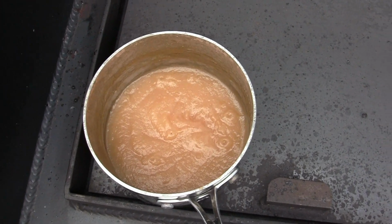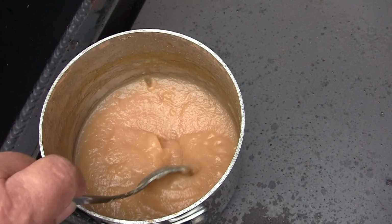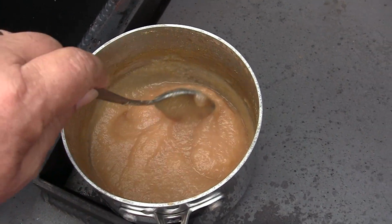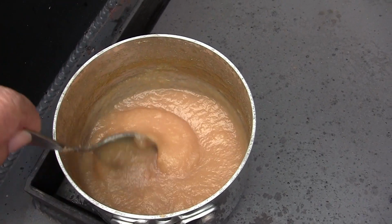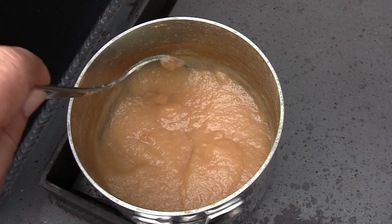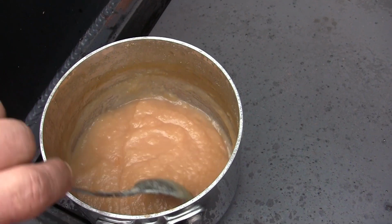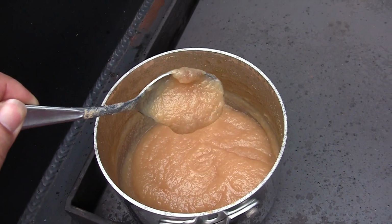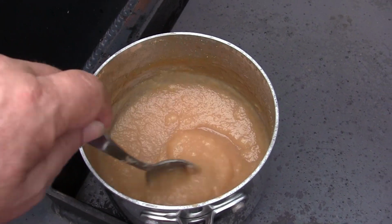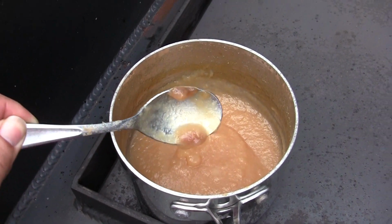Meanwhile, let's see how our sauce is doing. Cooking down pretty good. We're down probably a little more than half. I've been stirring this about every 15 minutes. Make sure we're not burning. But that's getting there. We want it nice and thick so when we add our barbecue sauce it doesn't water it down. And it'll cling to those ribs real nice. And I'm hoping the sugars in them will caramelize and give us some really nice looking ribs.